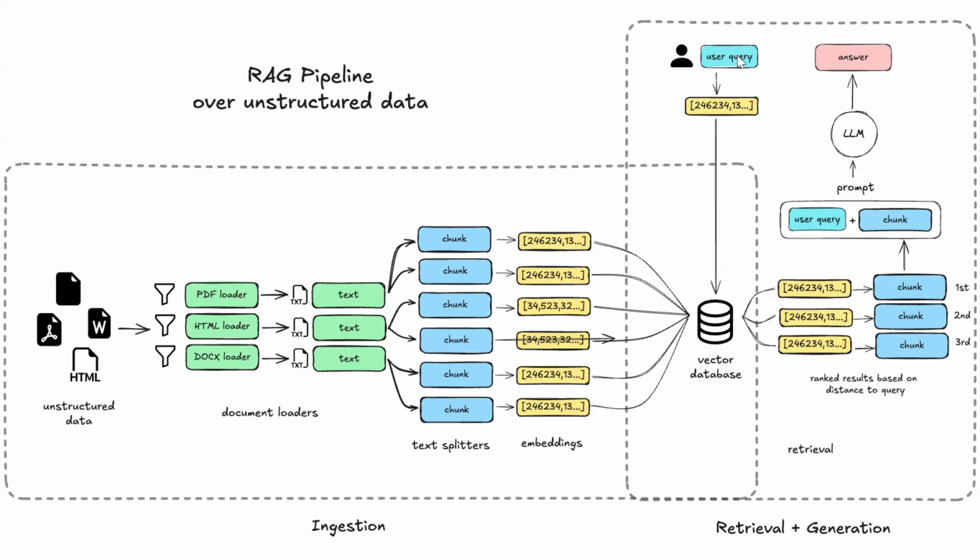Once the user asks a query, what will happen? First, it will again be converted into an embedding. Which embedding? The same embedding model which we used to create embeddings for our unstructured data. I cannot use a different one, because different embedding models have different dimensions: some 1500, some 3000, some 1000. So if my question is, what is a neural network, it will create an embedding of that single sentence.